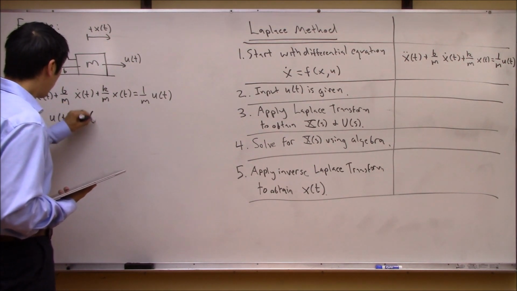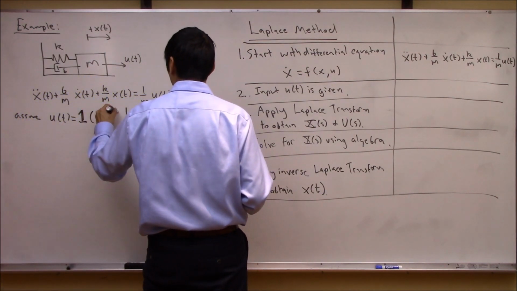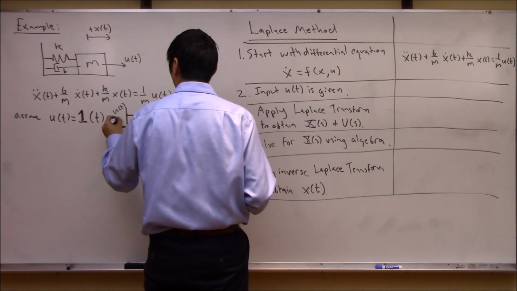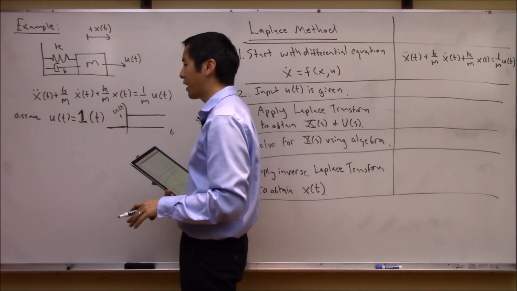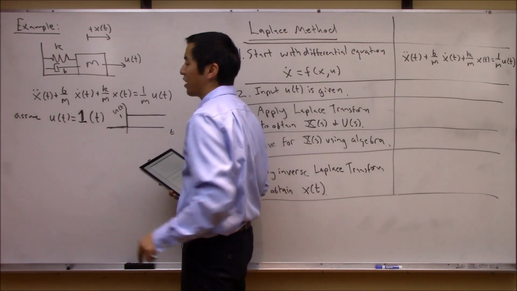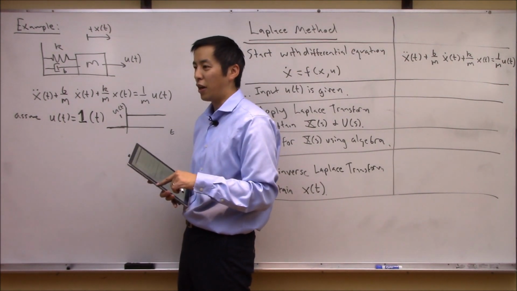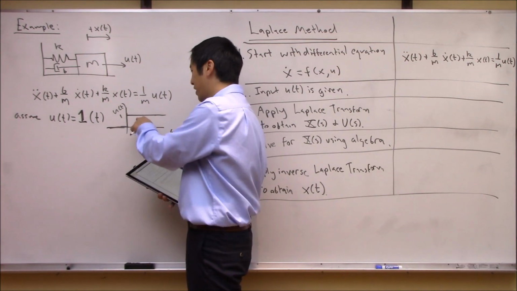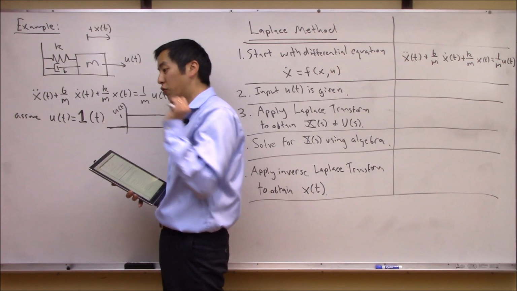So again, just to refresh your memory, what this looks like is u of t versus t is 0, 0, 0, and then suddenly you bang on with 1 unit of force, 1 Newton or whatever. Interesting side note, there are some funny YouTube videos of people trying, for example, a water skiing dock start where the boat pulls them and they jump off the dock. That's similar to applying a unit step input, right? It just turns on and goes.